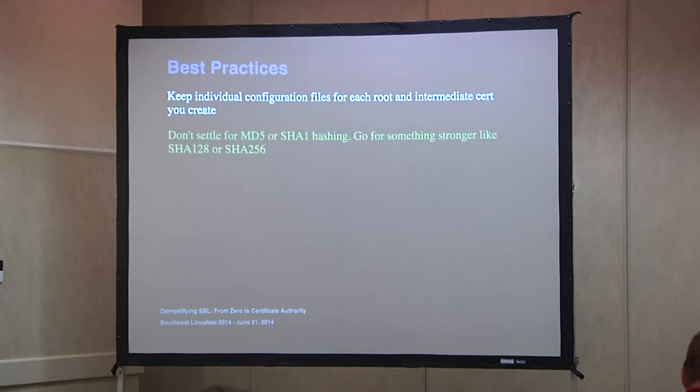We talked about this briefly earlier, hashing. Please don't settle for MD5. Please, please, please don't. In fact, a couple of years ago, some very clever individuals were able to generate out of thin air their own intermediate certificate authority because they were able to break open some very poor quality root authority's intermediate MD5 hashing. They were able to create their own intermediate certificate authority. And they could go and sign whatever they wanted.